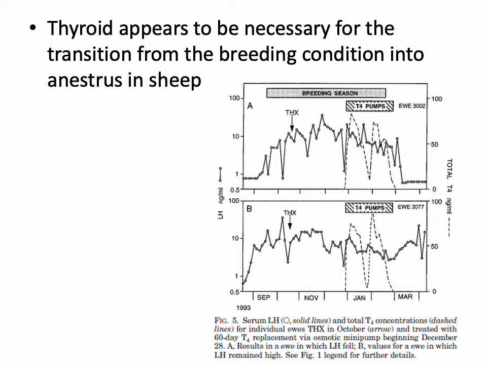And so they have to give them 2 different pumps, at the end of December and the end of January, because by the end of January it's sort of run out; it reaches a peak and then declines. So it's not a smooth administration of hormone over this 2-month period, but it dips. And what they found was a correlation: those sheep that experienced a decrease in luteinizing hormone had this window, this transition from January to February, better covered by exposure to thyroxine compared to ones that continued to show an arrhythmic circannual hormone profile.